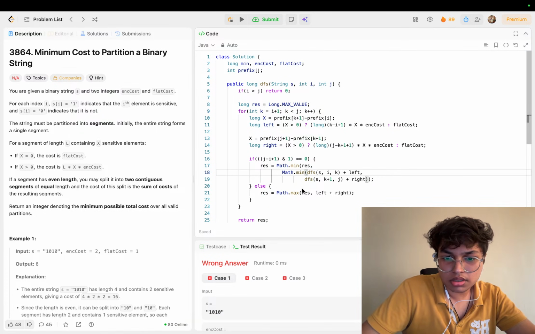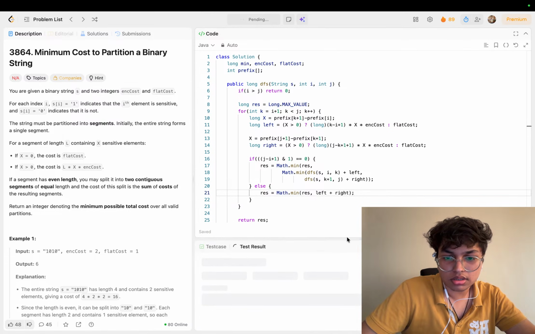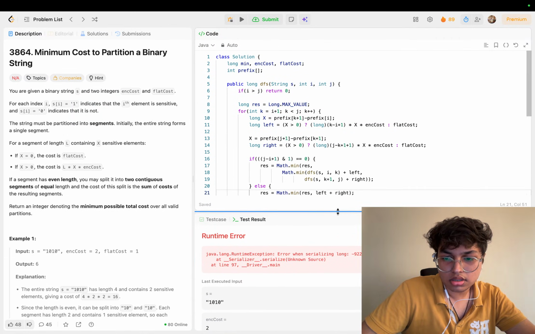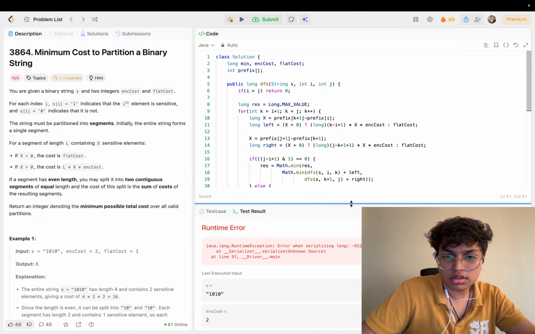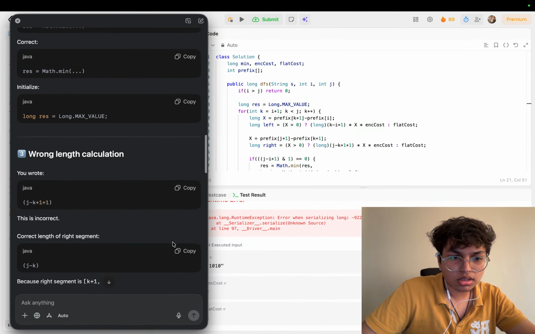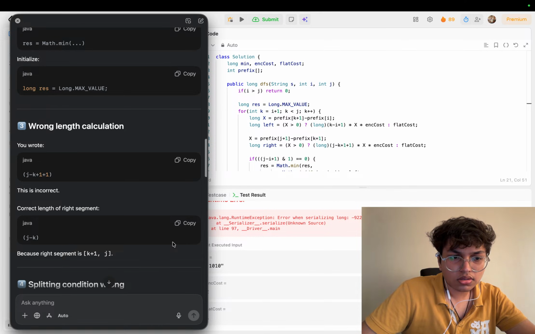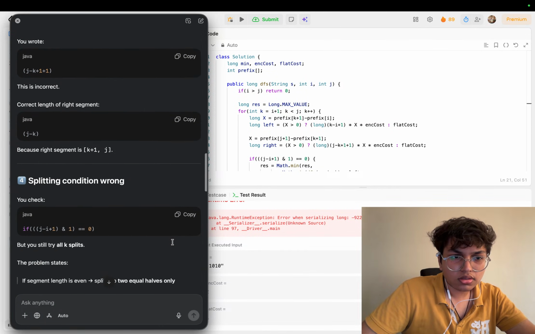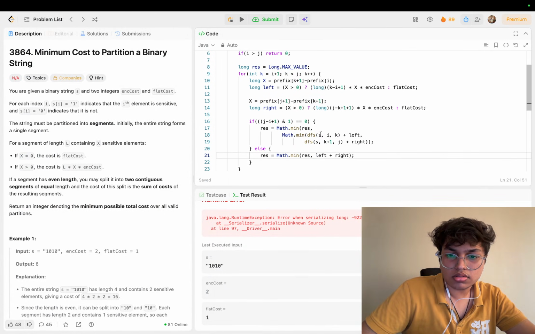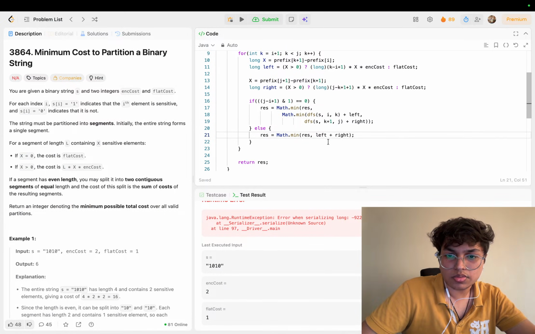We need the minimum. Oh yeah, this will become -1, right?